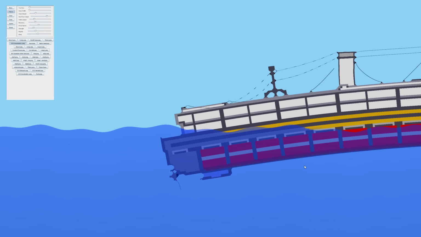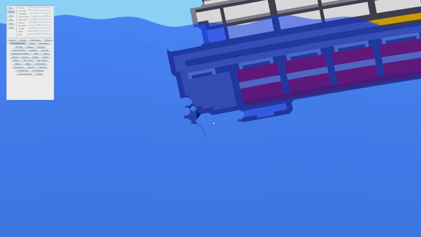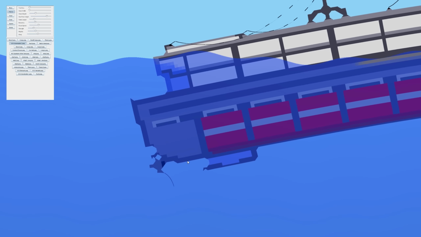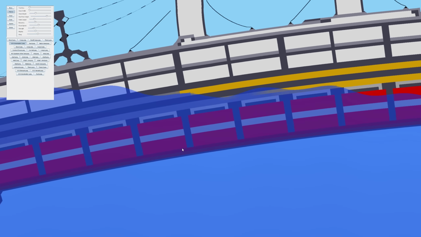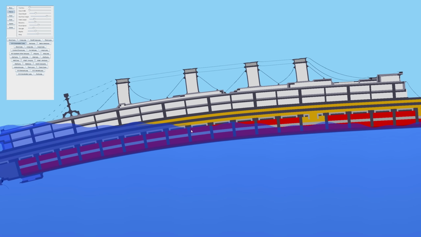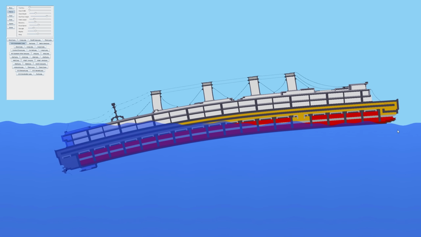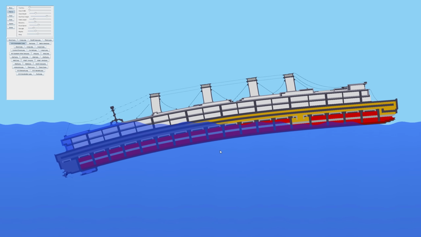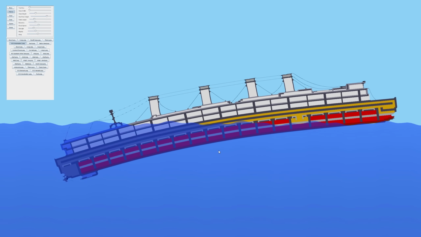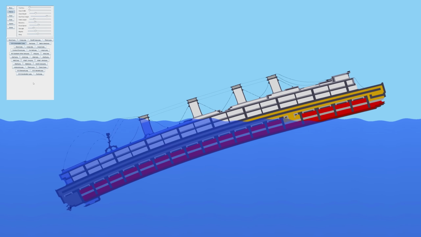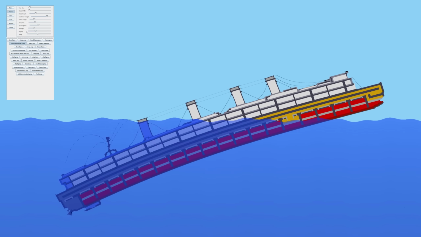Oh, what is happening here though? Oh, right. The motor broke off, or the propeller broke off, and then water ran into here, and now it's slowly, slowly flooding. So much for unsinkable, I didn't really have to do anything. And it starts sinking. So much for that. Well, it takes a while, but it's going down.